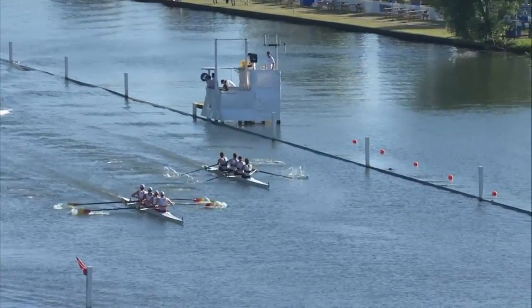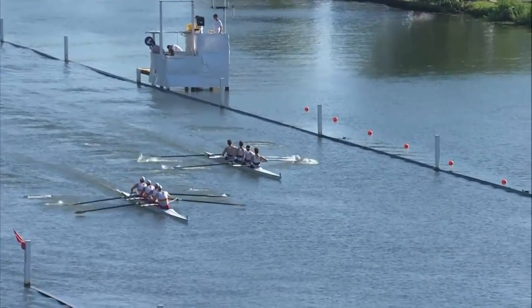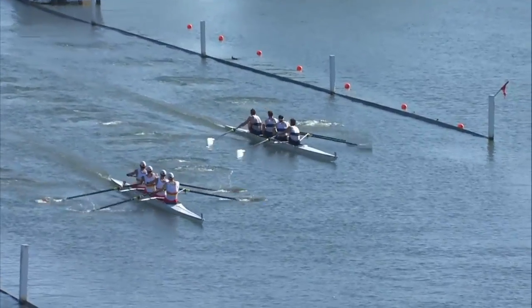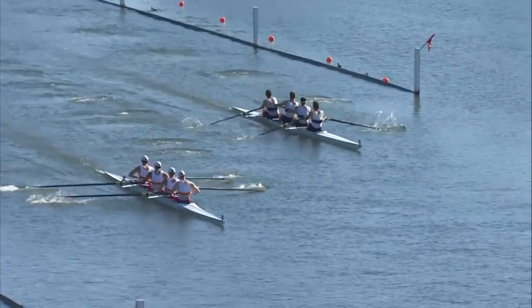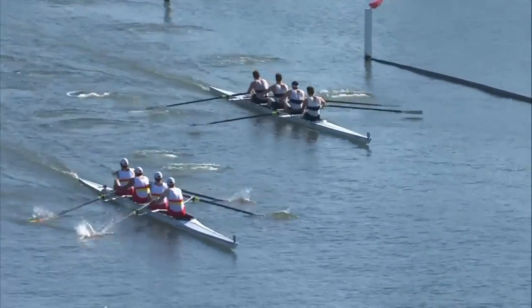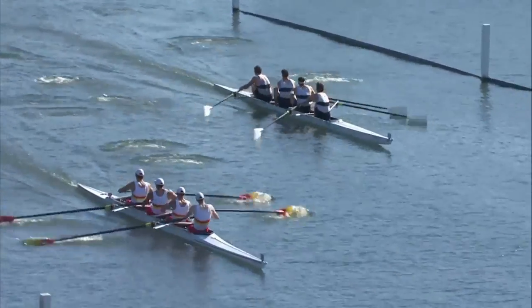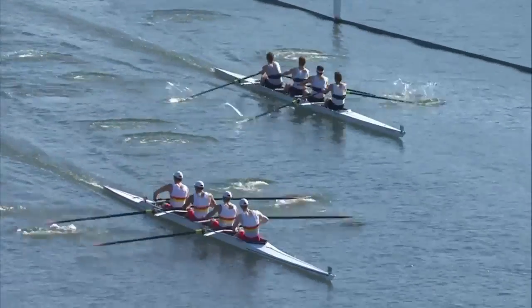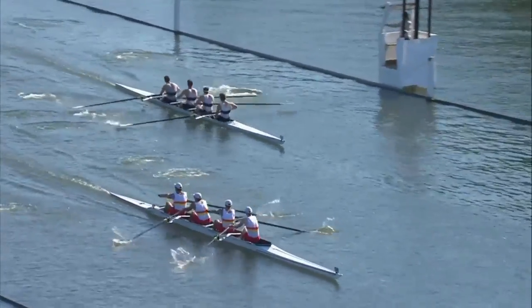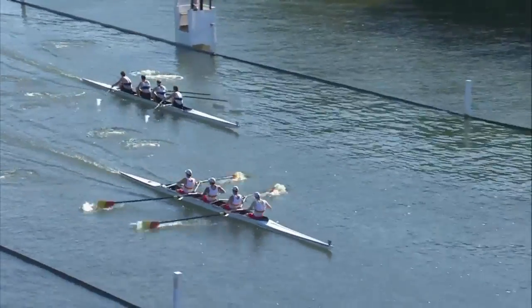Tideway Scullers School disqualified. They have been dreaming about this regatta since that moment, and right now they're leading Tyne. Tideway Scullers School on the left-hand side, looking at their blades. They're yellow and they're red. And Tyne, this is familiar ground. Every race they've done so far, they have been down at this stage. Yeah. This is familiar. They'll be holding on. They'll be looking to take their advantage later on in the race.